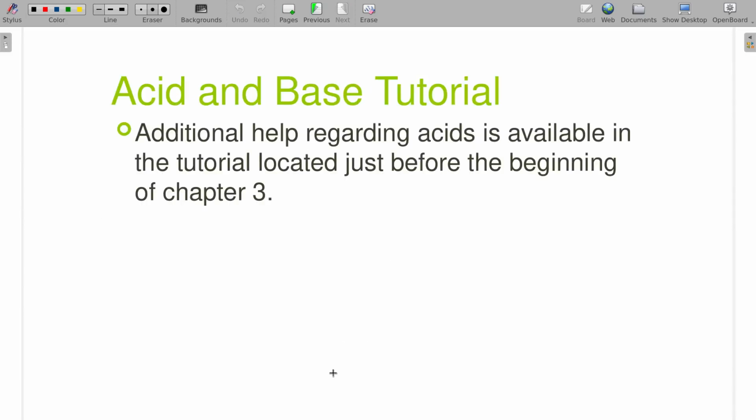All right, that actually puts us up with our summary of our acids and bases. Now, I would encourage you to do the problems in the chapter, and even at the end of chapter 3, right at the end of it, there is a tutorial on acids and bases that deals a lot more with the classes we're going to deal with. So the actual individual pKa's of things like our alcohols and amines. I would encourage you to give a good look at that stuff so you can get ready for this test.